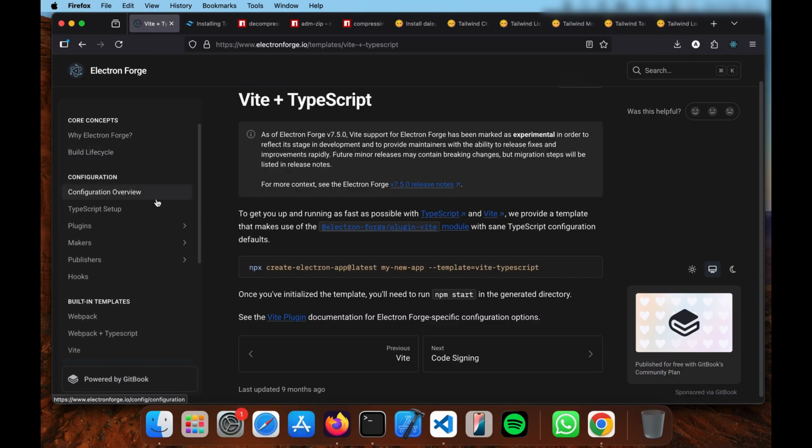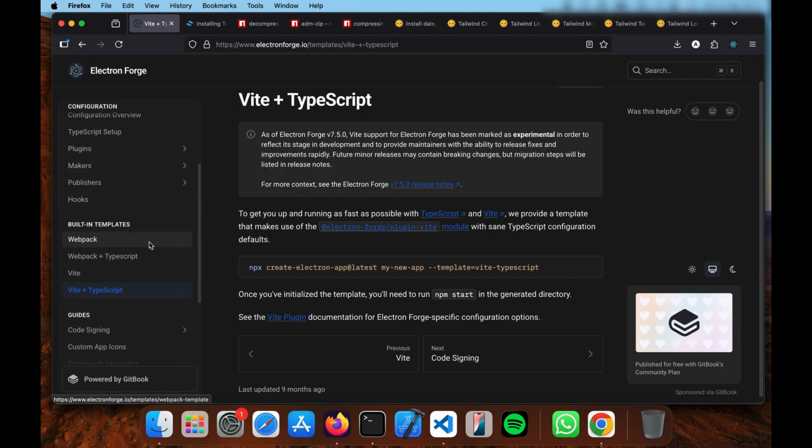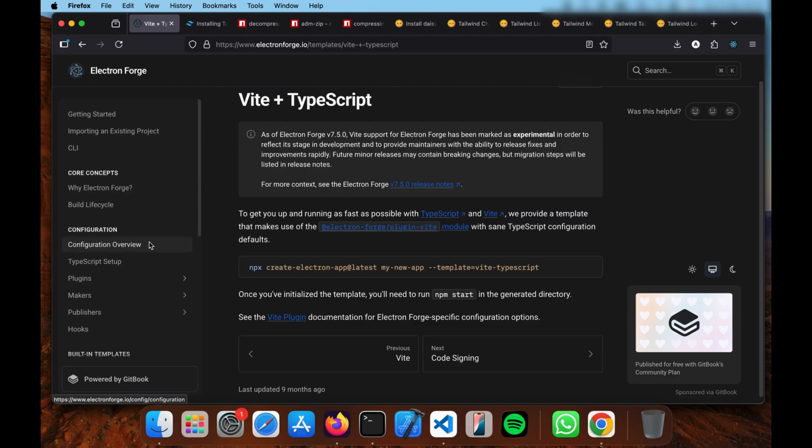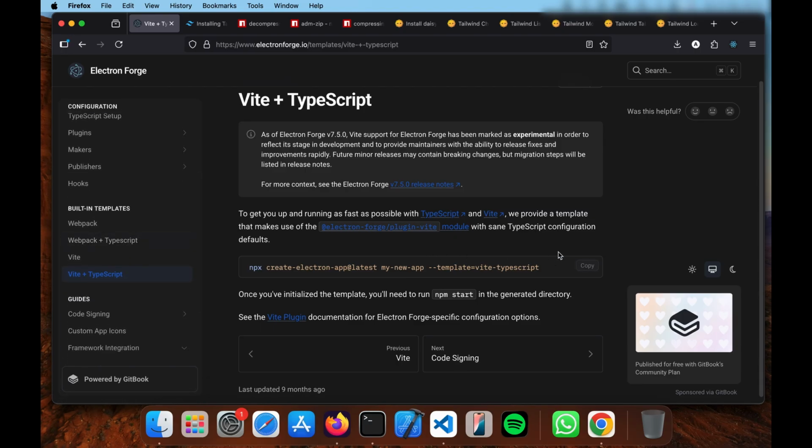The reason why we are using Electron Forge is because it makes working with React JS and TypeScript in Electron JS easier, because it has pre-configured configurations, and you don't need to be configuring React JS and TypeScript from scratch, and it also makes it easier when you are bundling your application for production.